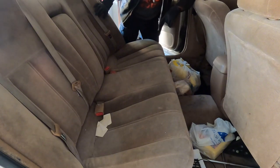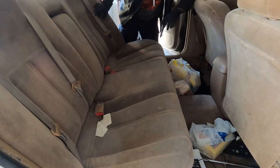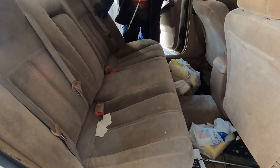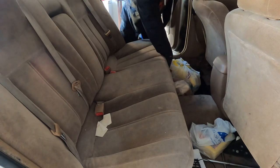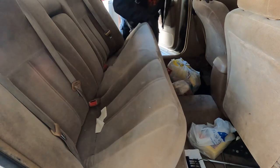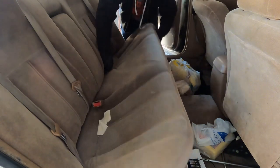All right, guys, so we need to remove the back seats so we can get to the bolts for the rear struts. So what you're gonna do is pry up here, here, and here to get the seat up. And once you get the seat up, you just lift up these out of there.